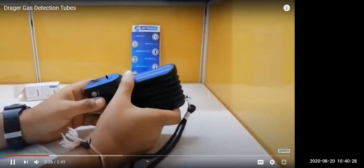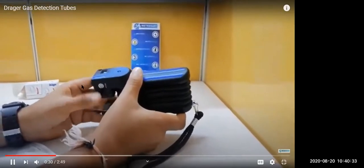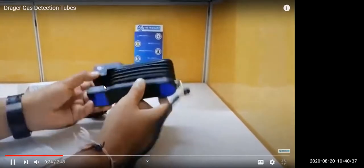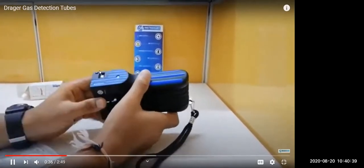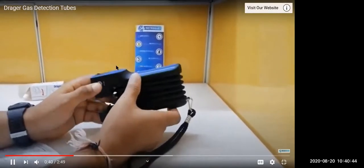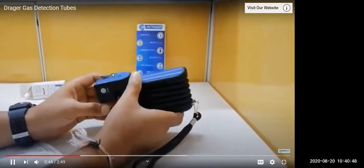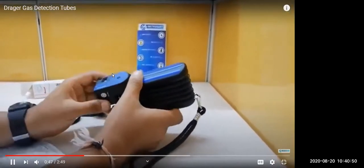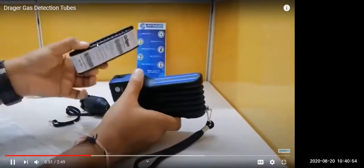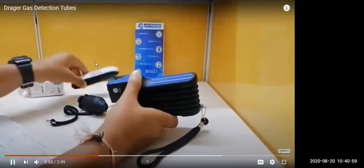The working principle is that this is a calibrated air pump, which takes a calibrated suction of 100 ml of air sample from the tank through the Draeger tube. This is the Accuro series bellow pump, and you are pressing the pump the targeted number of times. The reagent in the tube changes color, and the length of the color change indicates the measured concentration. Please understand that this glass tube or chemical tube has to be purchased separately, not along with this pump, every time for each chemical.